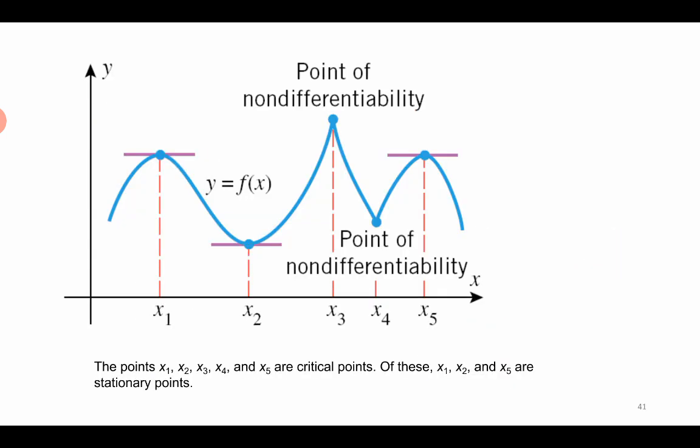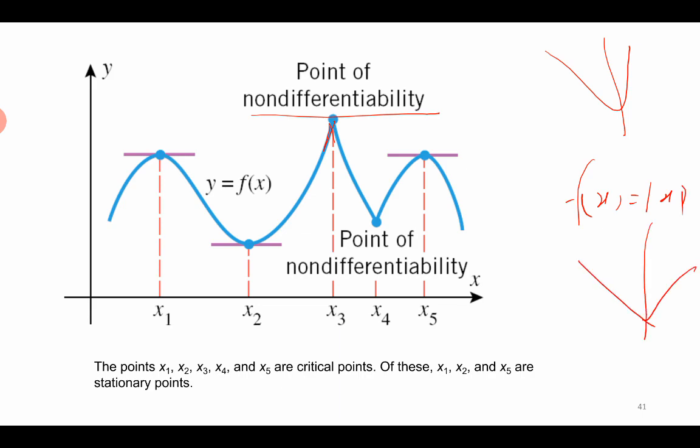And now, points of non-differentiability. When there is a sharp edge, there is no derivative. We have seen this for the derivative of f of x equal to modulus x. It's a curve like a V, and it is not differentiable at 0. Because the left limit and right limit will be different values in the limit definition of differentiation. In a similar way, at every sharp edge, the function is not differentiable.